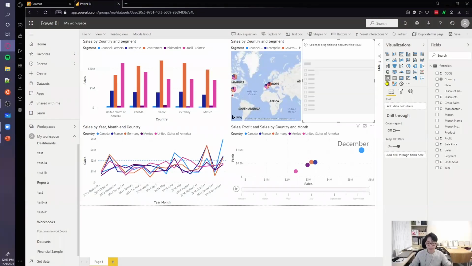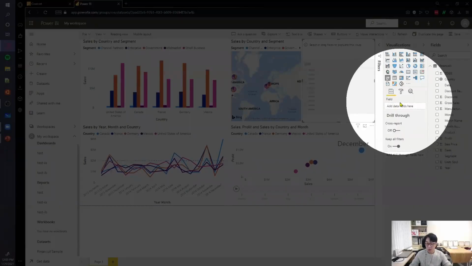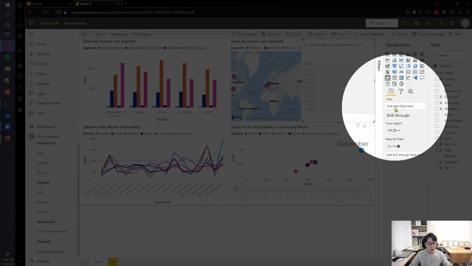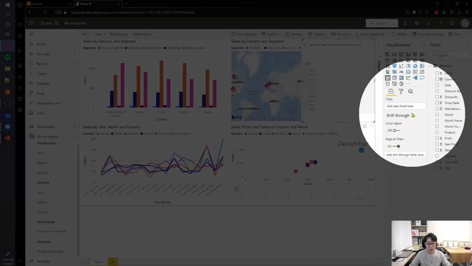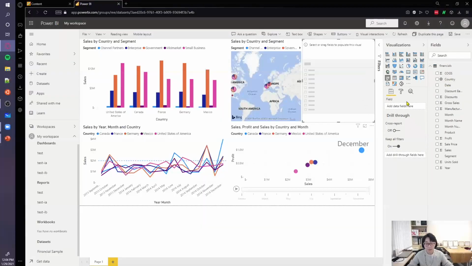I add it there, and here there's one option, field. Basically, a slicer lets an audience and a user choose a certain part of the data to see that part of the information. What I'm going to add here is country. So let's drag this country into the field.